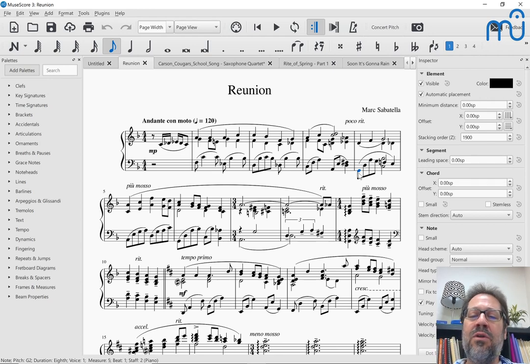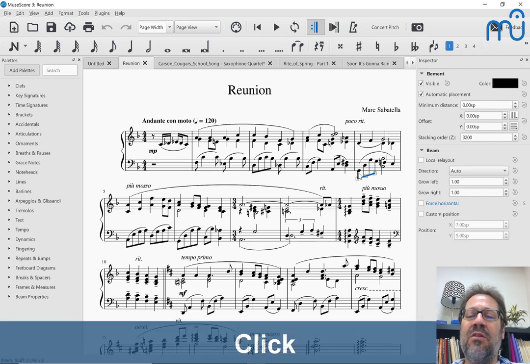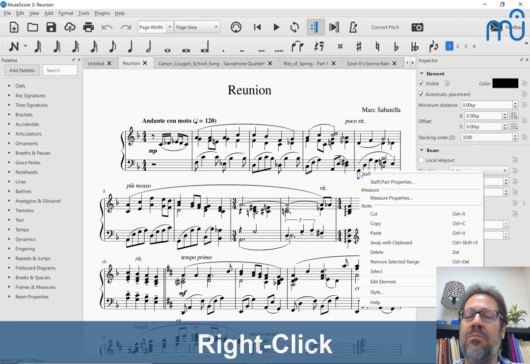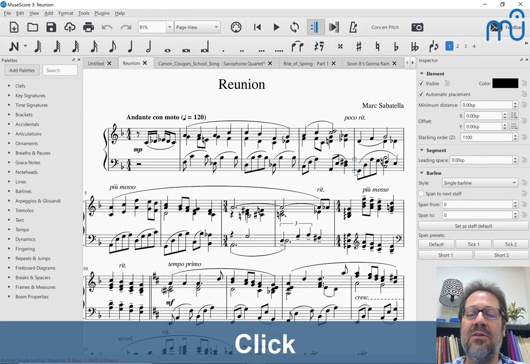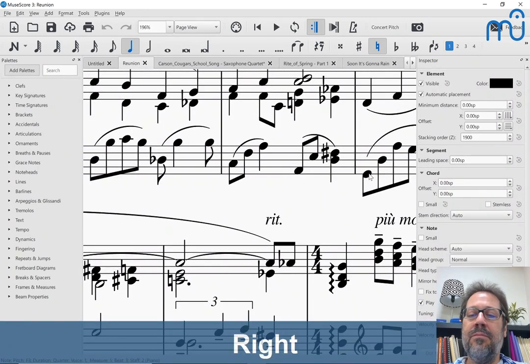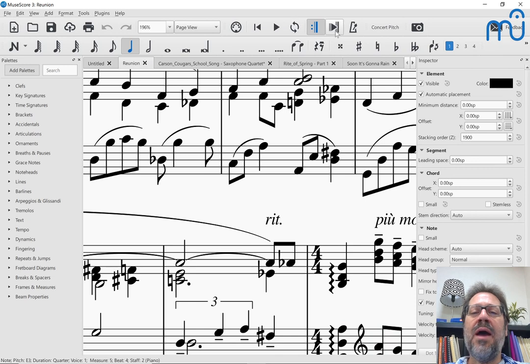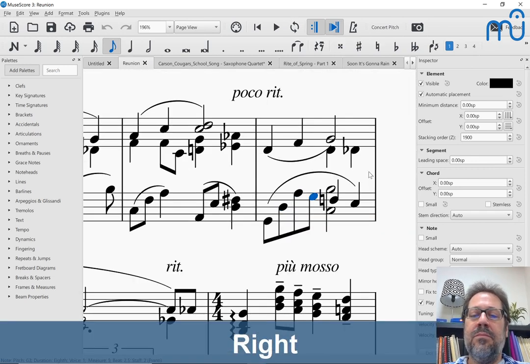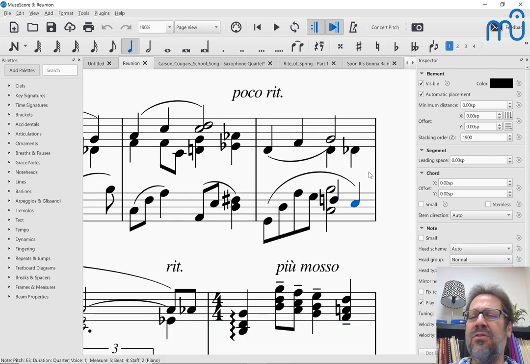I would say I wouldn't hesitate too much to give, say, a bassoon player or a bass clarinet player this line here. Boom. I'm sorry, I'm having trouble clicking because I need to zoom in a little more. So that pattern, hand score. That pattern is not hard to play on most woodwind instruments.